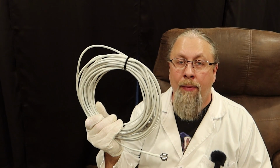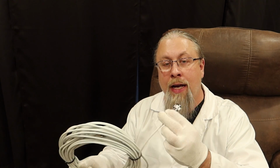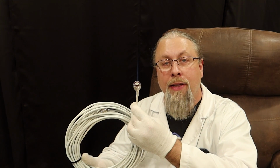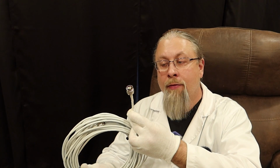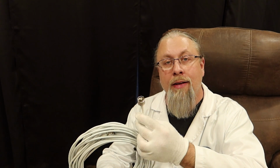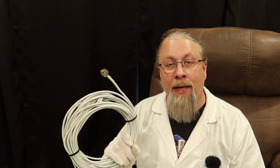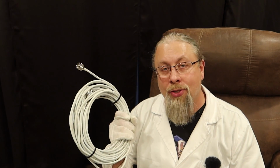The next step is going to be to take the 50-foot cable and unravel it and figure out exactly how you want to run it. Now my final mounting solution, I am going to have to drill a giant hole through the wall to feed this cable through, but I'm going to wait for that until I want to install some other electrical things outside. I'm just going to do it all at once. So I actually found a temporary solution to mount this through my air conditioner in the window. Made it simple, no holes to drill. Again, it's just temporary.